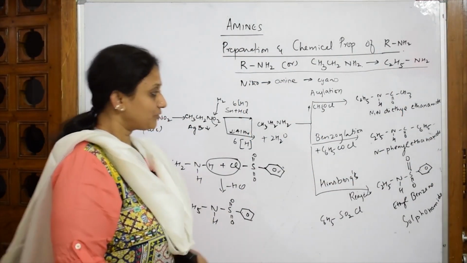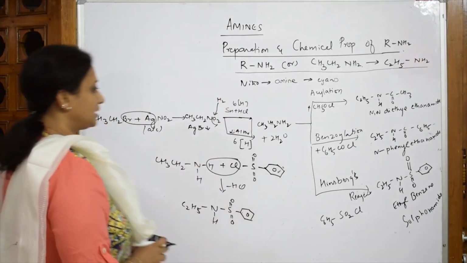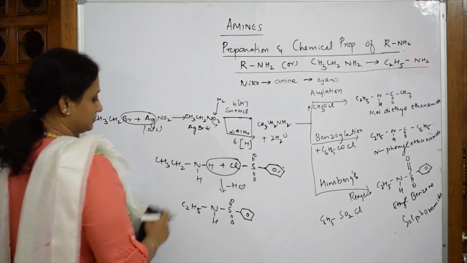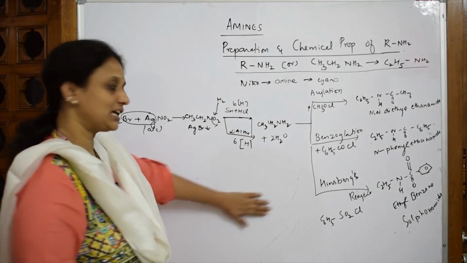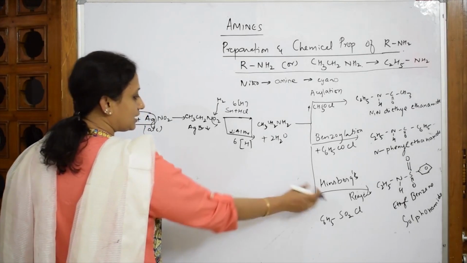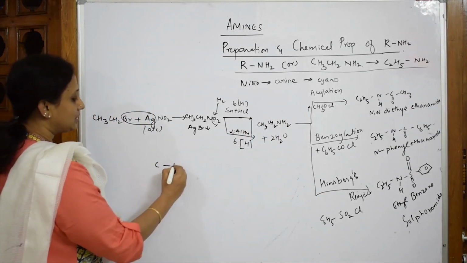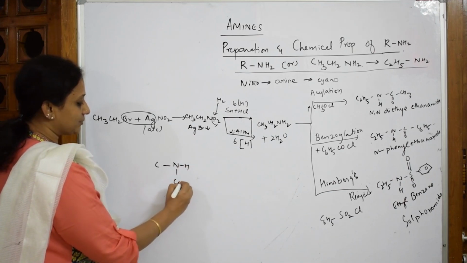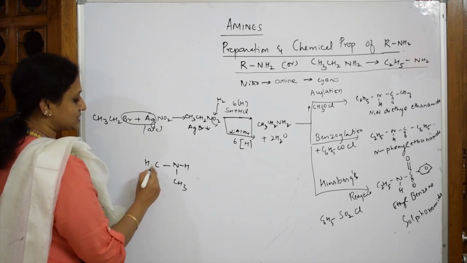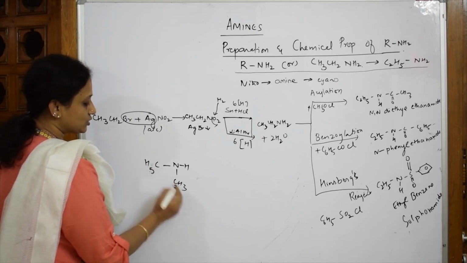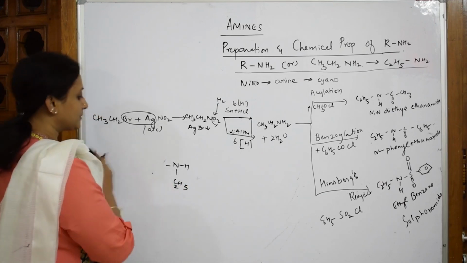Now remember, we have done this, isn't it? Suppose in the exam, instead of this, if something else is given, what else is given? Let us erase this. The same Hinsberg reaction, I write it in a different way. Here, what did we take? We have taken a primary amine. Now suppose I take a secondary amine. Let me take C2H5. I'm just taking C2H5. You can write like this also if it is confusing.